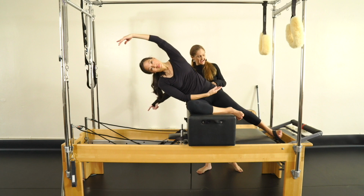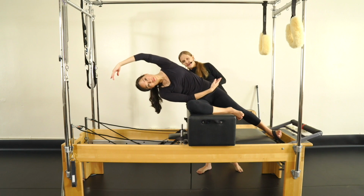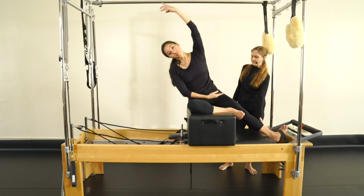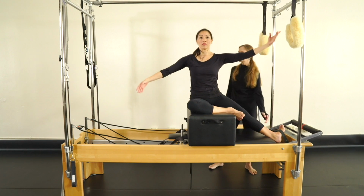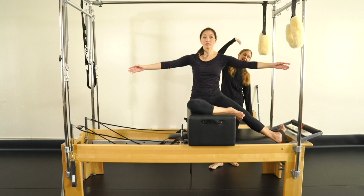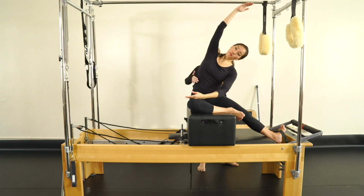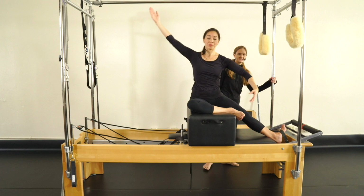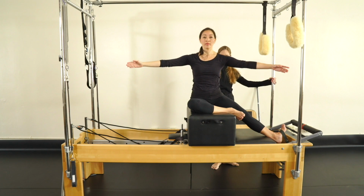Then you're going to dip down into the well a little bit. And then as you start to come up, you're going to turn the leg out and reach that heel forward right away because it's so easy. And then you're going to side bend back over, connect our ribs and smile. And then we come back up to the center. Exhale, prepare.